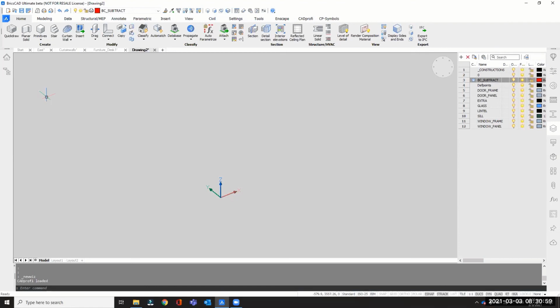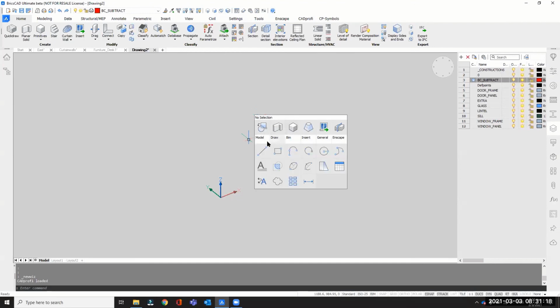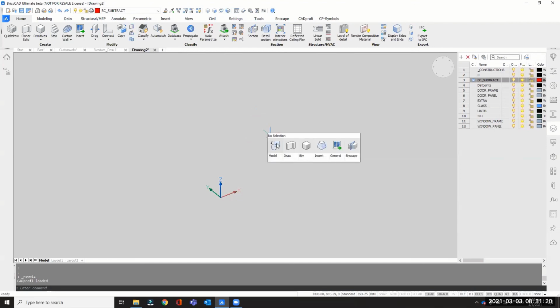That's how we want our window to be. So let's first create the subtract box for us. You can go into primitives. We need a box for this, so let's go into primitives and select box. Another way would be to go to your quad and go to box. If you don't see it there, you can go to model and you would see a box just under the subheading of model. So again, there are different ways to select the specific tool that you need.